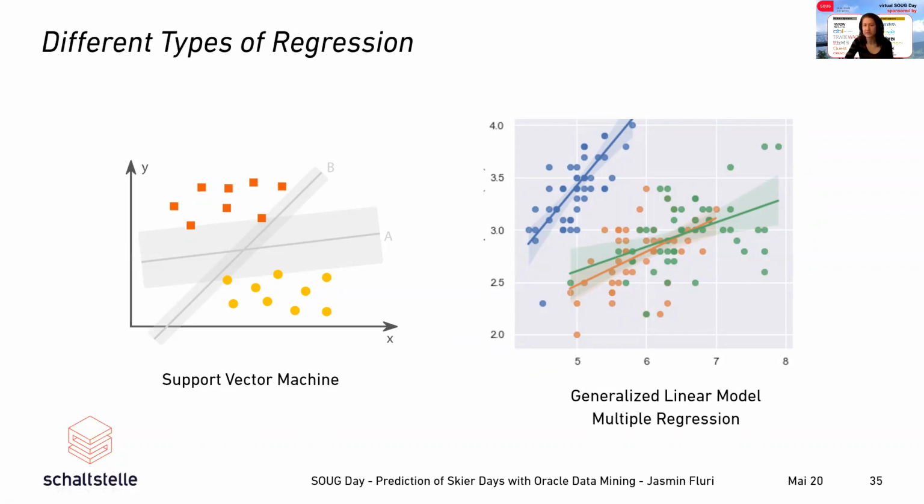You could just build two models with the two algorithms and have a look which one gives you the better results. The support vector machine divides the data points into clusters so that they are divided by a clear gap that is as wide as possible, as seen in the left picture. Multiple linear regression is shown in the right picture, and it is used when we want to predict the value of a variable based on the value of two or more other variables. And that sounded very promising to us, and that's why we decided to use the generalized linear model multiple regression model.